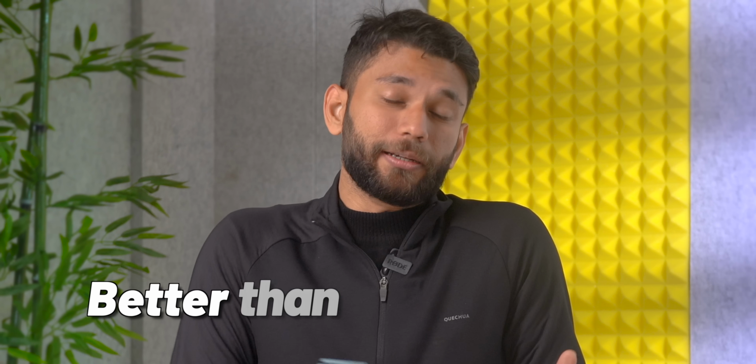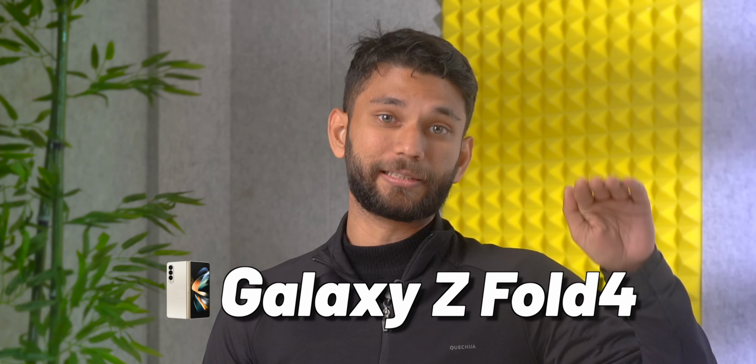So to answer the question, is the Oppo Find N2 better than the competition? Well, as of now, if you think of foldable, I would say Oppo Find N2 has come very close to beating the Samsung Z Fold 4. At least this form factor is the best for carrying a foldable. It doesn't feel heavy or bulky, feels more like two compact phones put together, and that's a good thing. If only they can improve the software experience a little bit, they could even beat Samsung.